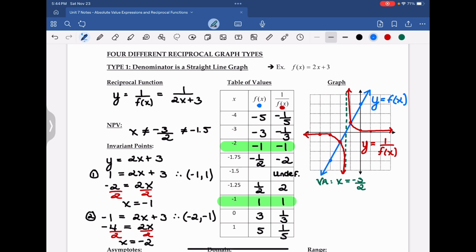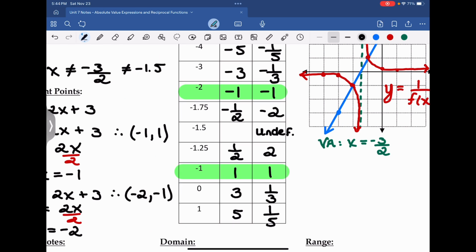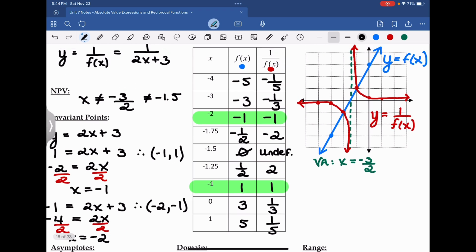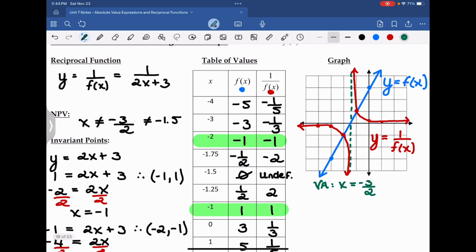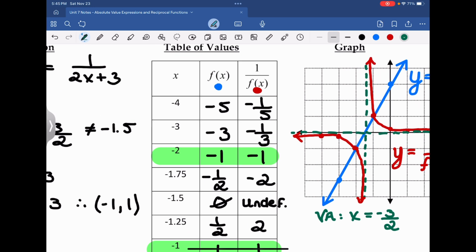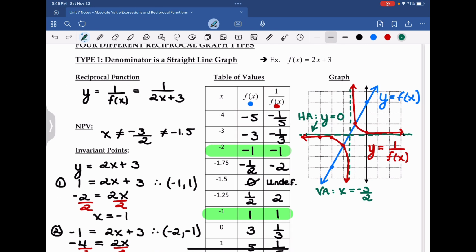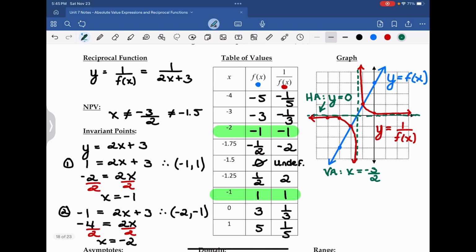Awesome. Okay. So now we have our reciprocal, we have our original, we have the table for it. And then on this one, I'm just going to put a circle and a line through it, indicating that we cannot consider it because it is our NPV or a vertical asymptote. Now, again, what is the horizontal asymptote? We can put a dotted line here, dot, dot, dot all the way across. It's where y equals 0. And so I might include this in here: horizontal asymptote, HA, where y is equal to 0. Perfect. Just to make sure that we're seeing this for what it is.